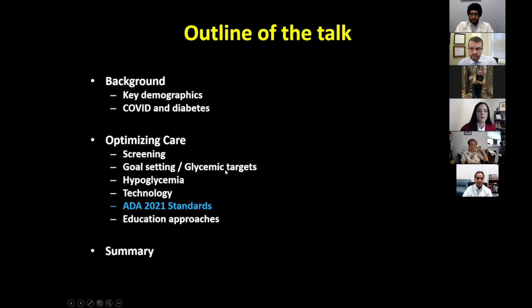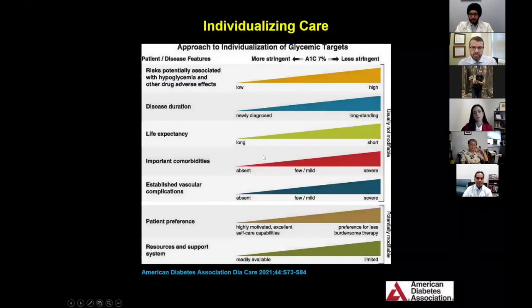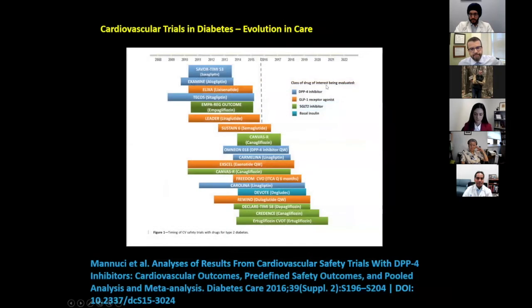So as I move into the closing parts of this just now, I'm going to run through some of the ADA standards in terms of what we're aiming for with our patients. And as I've alluded to earlier, it is about individualizing care, considering the individual at the level of comorbidities and disease duration and risk in terms of setting those goals for A1C. I think the big key thing in the last 2 decades has been the number of great trials we've had which have looked at cardiovascular safety for diabetes drugs. And this has led to really great endpoint data, which has completely transformed our models and guidelines.